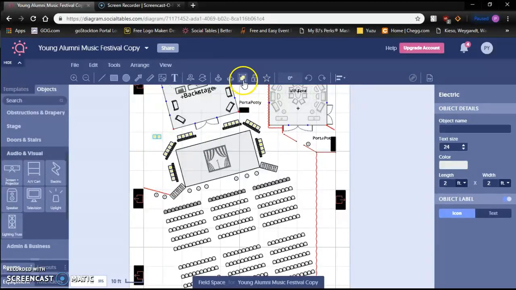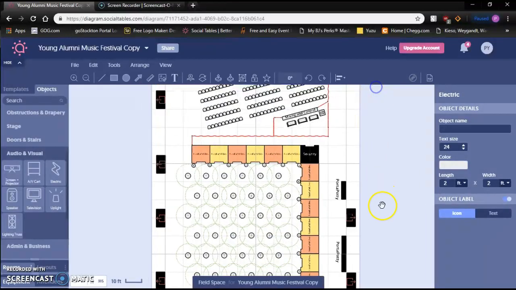You can see how it changes color. Oh, wow. And if you need to ungroup them, just click it again and it'll ungroup them. Oh, wow. That would have been helpful to know that while I was doing my project. So, let's go down to where the food and beverage is.